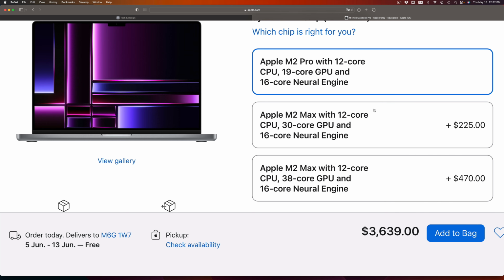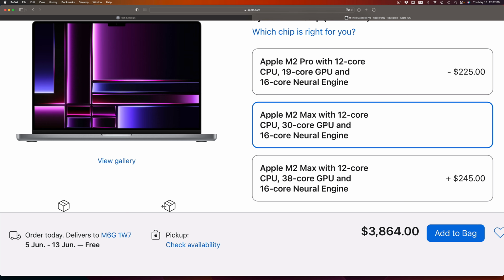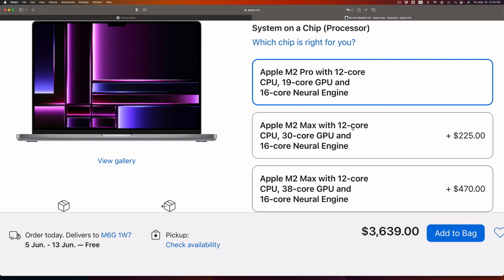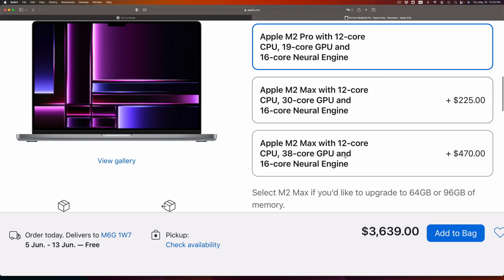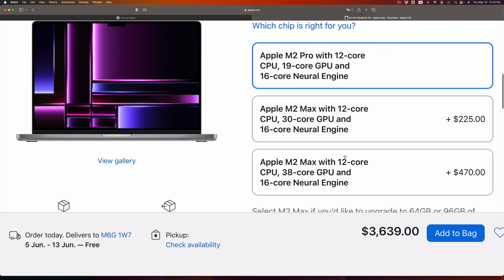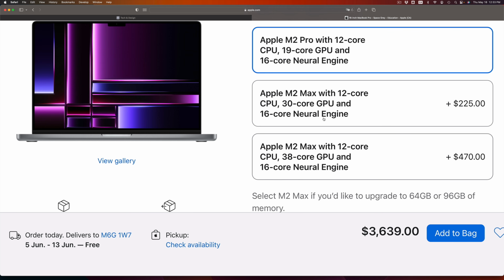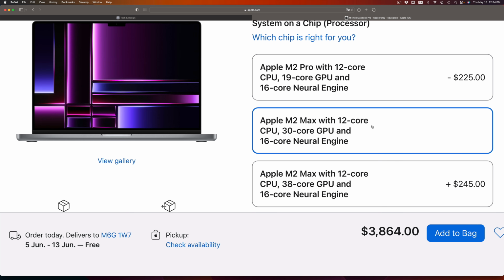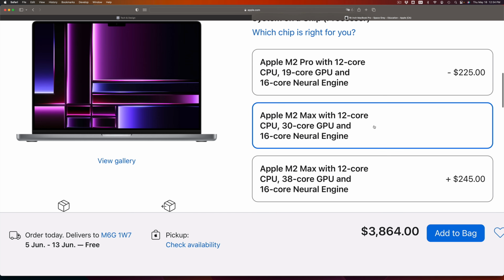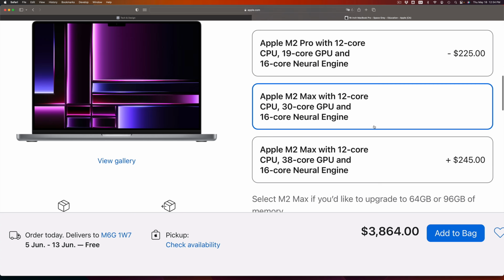Now, if you're doing video editing, the 30 core might make sense to you. So adding those 225 could be worth it, or even the 38 core. But even then, what I've learned over time, especially with M1 and M2 computers, is that it's just better to upgrade later on than making your computer all maxed out with everything. So right now I would say this computer would last maybe 4 years maximum, then I have to upgrade to another one. And with the 30 core, it will make a little difference. Anyways, I'm just gonna select the 30 core. It just makes sense for just 225 bucks, getting that much more graphic power.